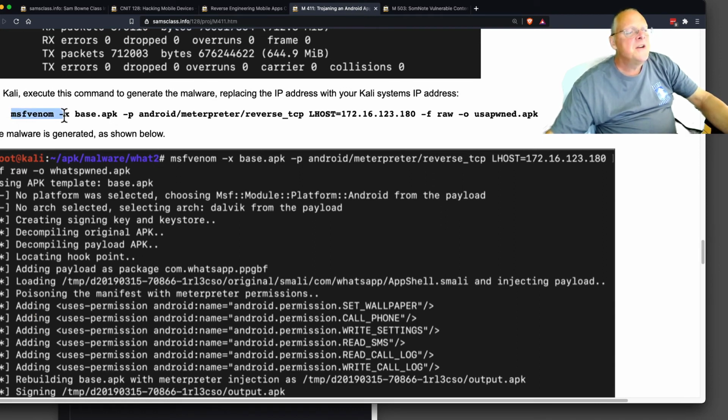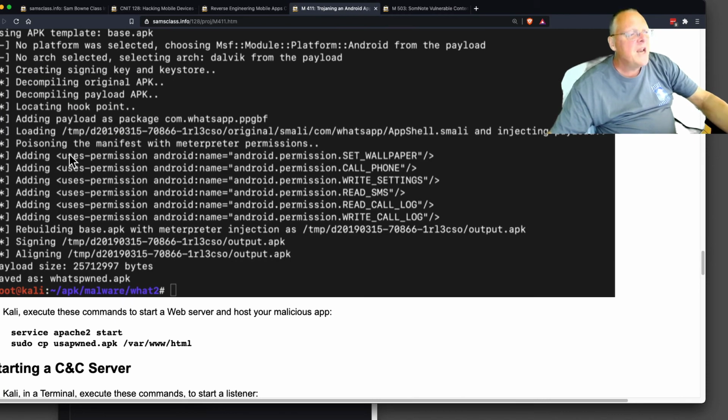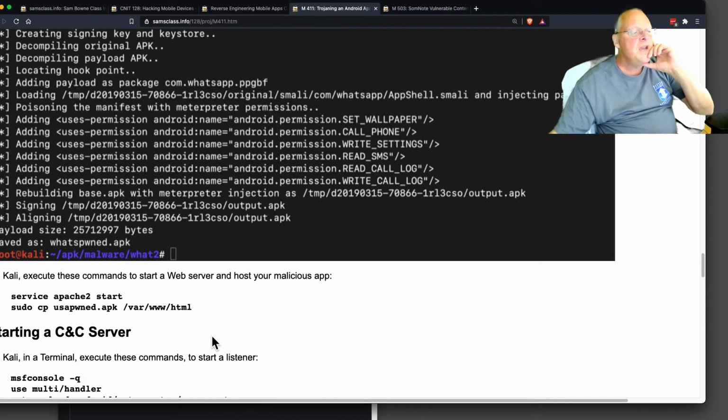With this command, it will read the existing app that you pulled from the phone. It will add malware to it, as specified here, and this is going to be a Meterpreter reverse shell that calls to a command and control center over here, the IP address of my Kali machine, and then it's going to create a new Android app with a different name, and so I called it USA Pwned. This is the USA Today app. It's going to have the entire functionality of the original app plus malware inside it, which is bloody awesome. It's a totally automatic process, and when you're done, you have the new thing, and you can just take that new APK and put it on the phone.